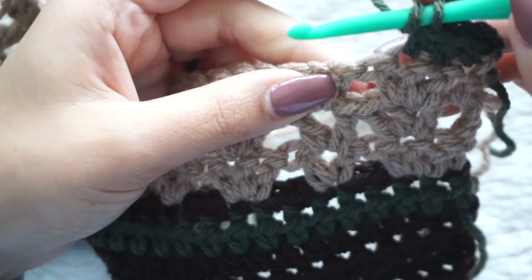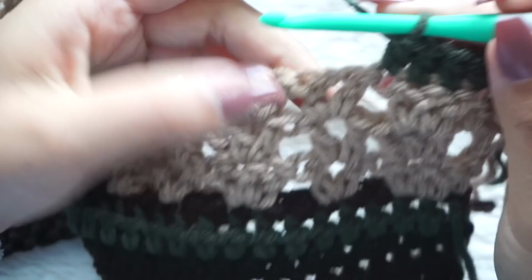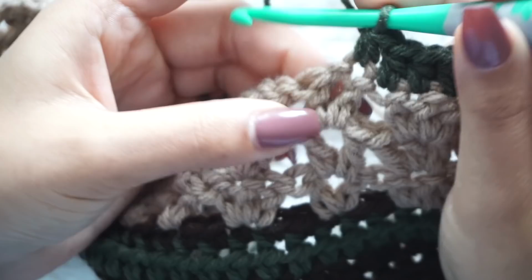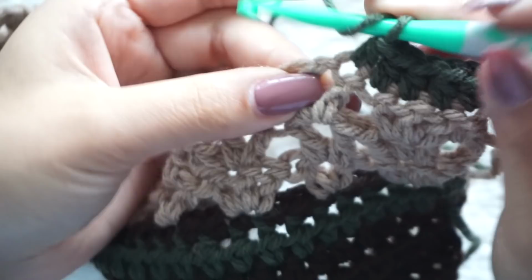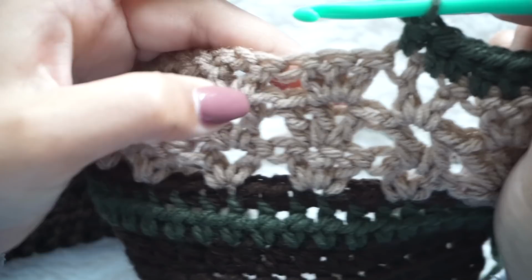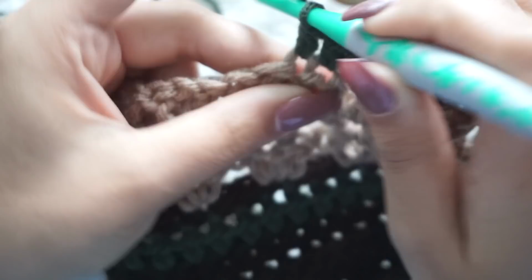So in here we have the V stitch, which is double crochet, chain, double crochet. So those are three stitches. Okay, so the first double crochet, it's one stitch. The chain is another stitch, so half double crochet right there in the middle. And then the next double crochet, it's another stitch. So make sure you are counting that chain as a stitch. Otherwise, you are gonna be decreasing, and we don't want that.